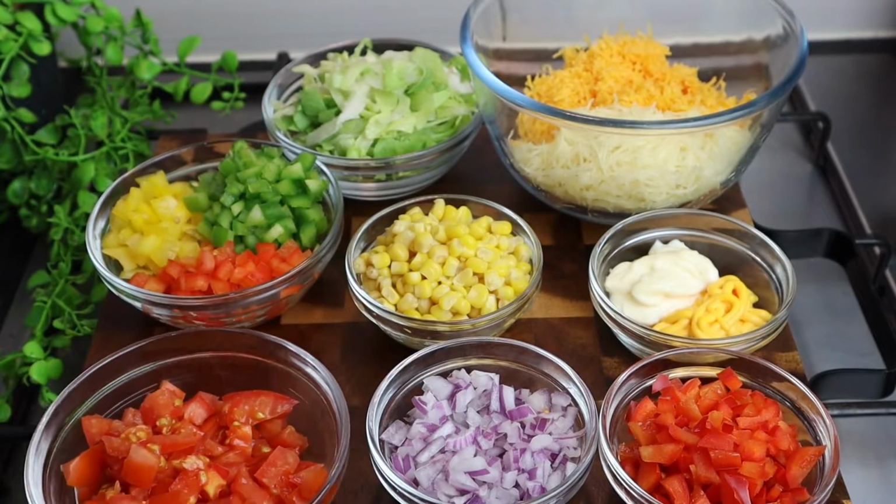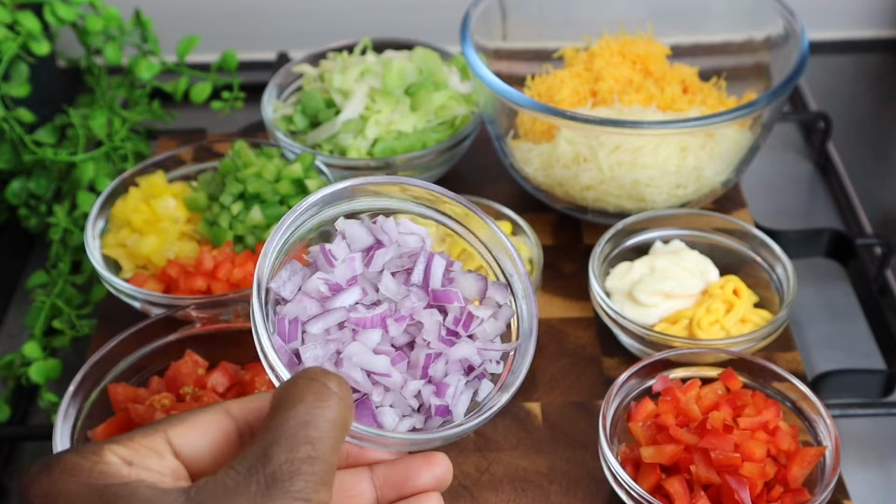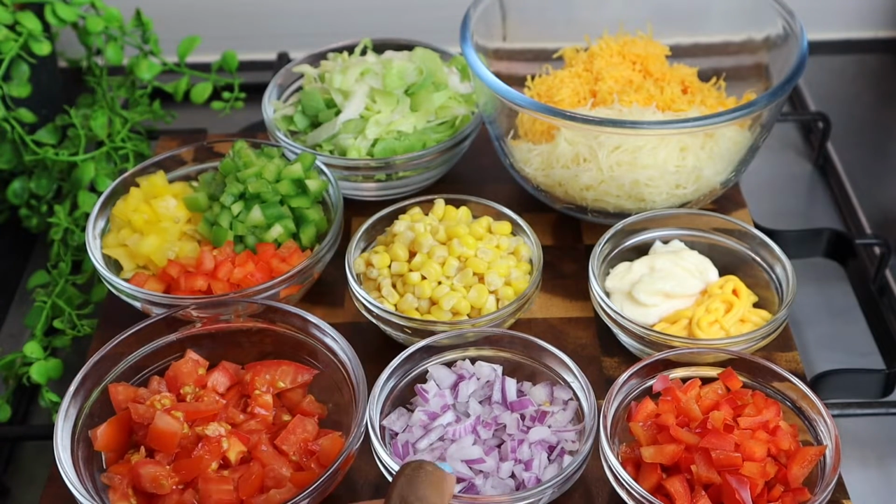Come in at the kitchen. Jody is cooking. She is cooking up a storm, and me like how she a gwan.